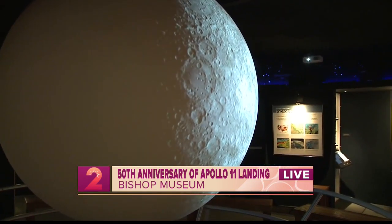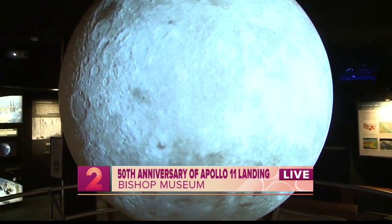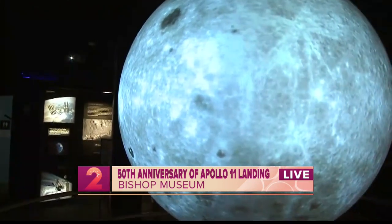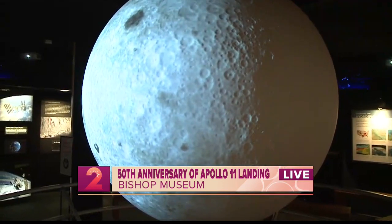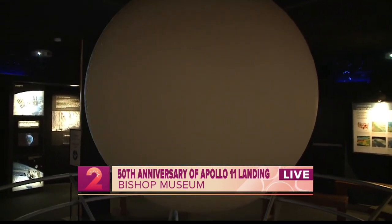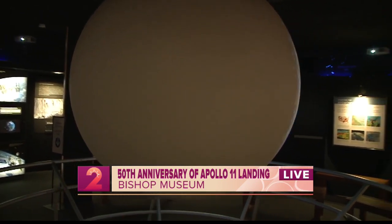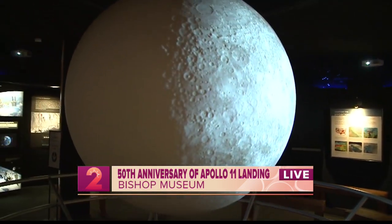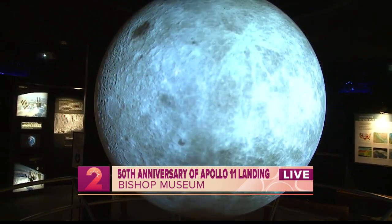It takes the earth one day to rotate itself, but it takes the moon a whole month to rotate around the earth. That's correct. And it goes through different phases, and that's what we're checking out right now. Why does the moon go through different phases throughout that month? As you mentioned, the moon does go around the earth in a little less than a month. As its position changes with respect to the sun and to the earth, that sunlight that reflects off of the moon hits us at a slightly different angle, and so we'll see those different phases throughout the month.